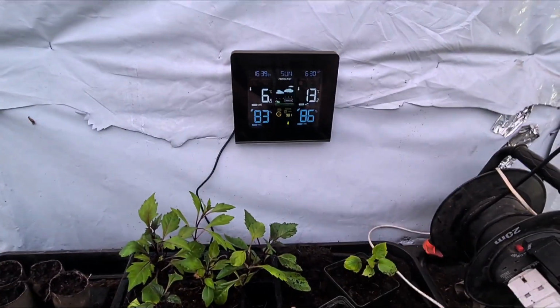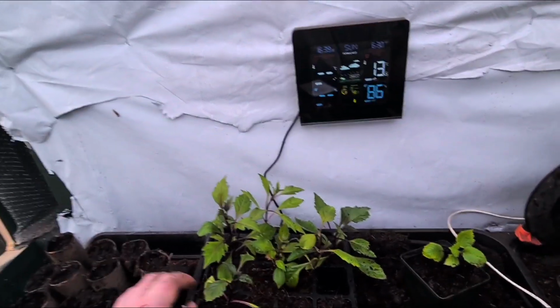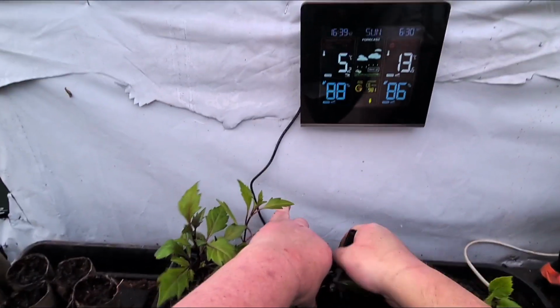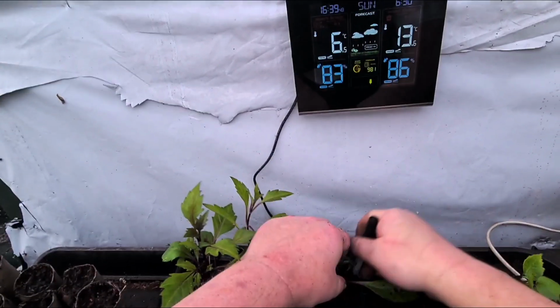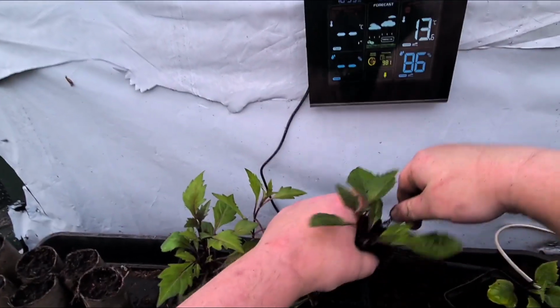Compost, you can use peat based or peat free. Coco coir is a really good alternative. Now what you need to do is get your pen down the side like so. Oh, these have got some nice roots. Yeah, feel those. Really good root system in there. Try not to get under the main stem like I nearly did there.